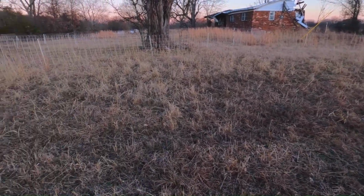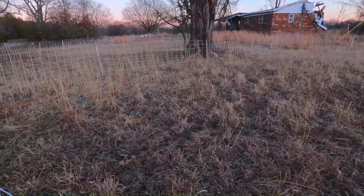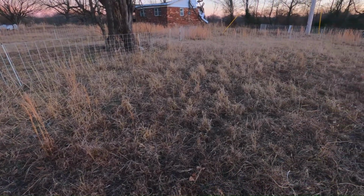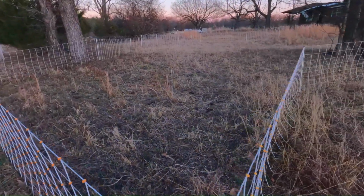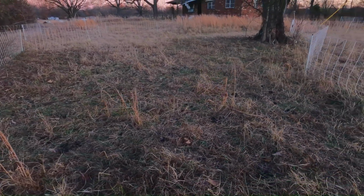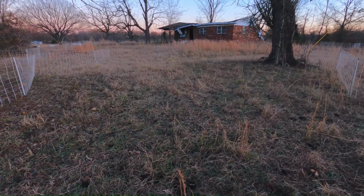So we've had the rams and the ewes in here. This is one of the better parts of our property as far as forage goes for the sheep. We got some really good grass still, even through the winter over here, as long as we don't cut it. And we got a pretty high stocking density right now of the sheep. So they've done quick work. Good manure spread, a good amount of trampling, and they're getting more than enough to eat every time they get a new paddock.